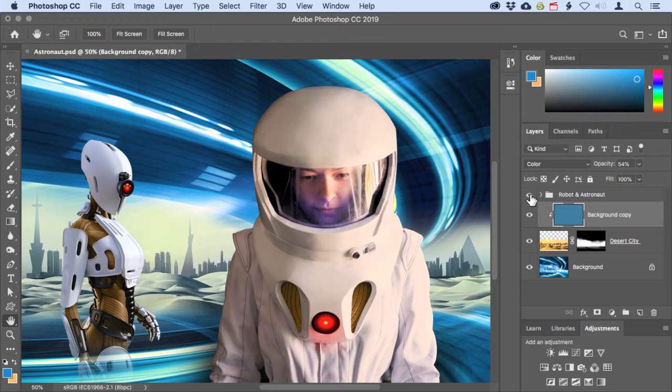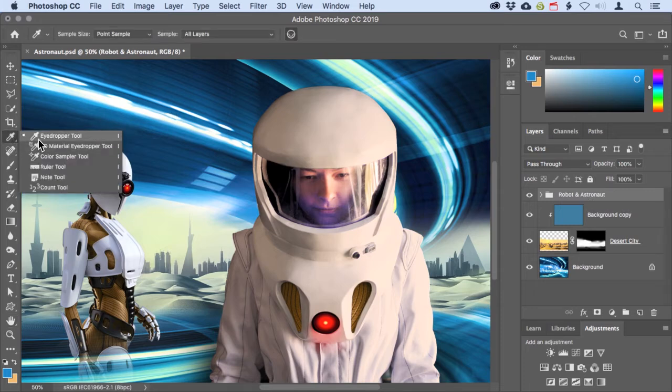I'm going to click on their eye icon to make them visible and then click on the group name to make it active. I'm going to come over to the eyedropper tool and I'm going to select and sample the color right next to the robot's eye. Now what I want to do with this sampled color is I want to turn it into a color fill layer, but I also want to use the same layer clipping mask technique that I used on that color average layer a moment ago. I can do this with a really useful shortcut.